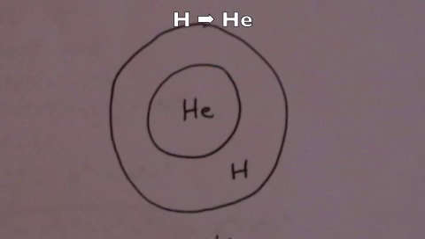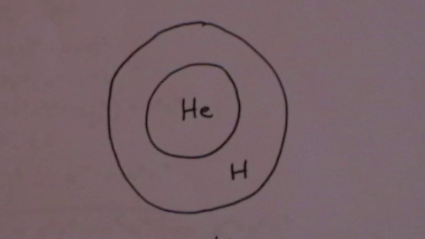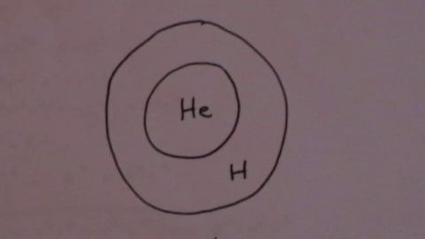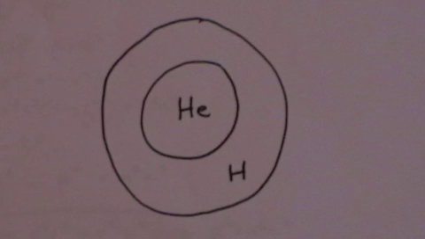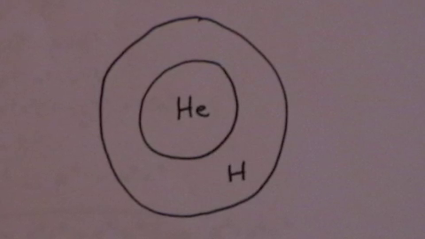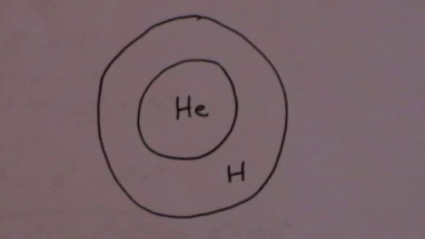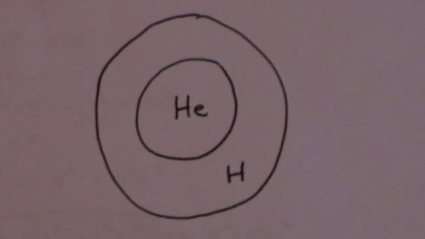At some point, all the hydrogen in the core of a star has been converted into helium. The outer layers may still contain a substantial amount of hydrogen, but the main fusion process, which is holding gravity at bay in the core of the star, will stop.